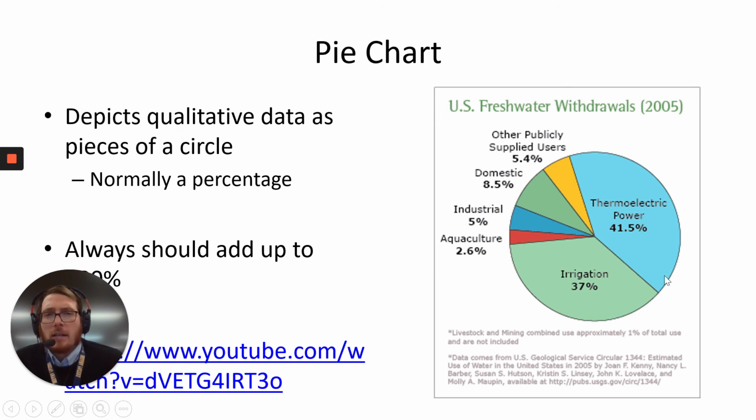Don't forget that these should add up to 100%. With rounding errors, there may be a chance that it adds up a little bit differently, but it should be 100%. And you'll notice pie charts show up a lot in common newspaper language or magazines because they're visually easy to look at and appeal to people very quickly.